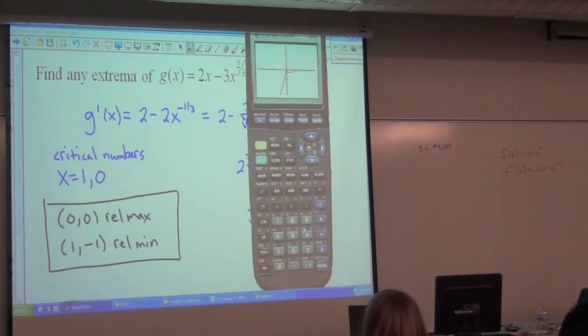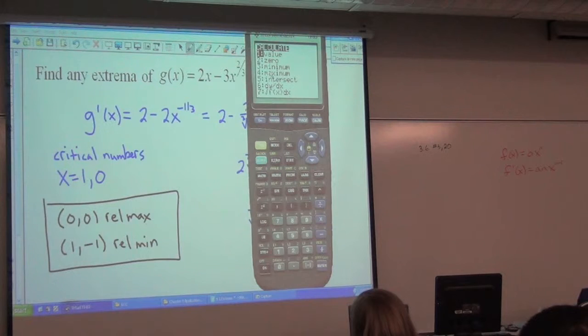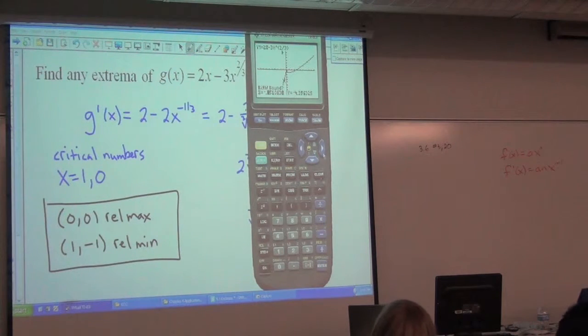There's the graph. And see, it does some weird stuff right in here. But it goes up, then it goes down. As long as it's on the screen, if you go to calculate, second trace, it will find the maximum, number 4. Just make sure the cursor is to the left of it. So I see my cursor's to the left, hit enter, and then move it to the right. Now it's past where it looked like it was highest, so I enter again, ignore guess, hit enter.